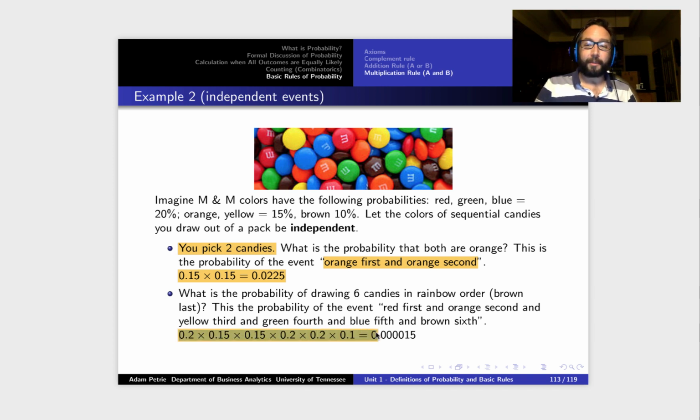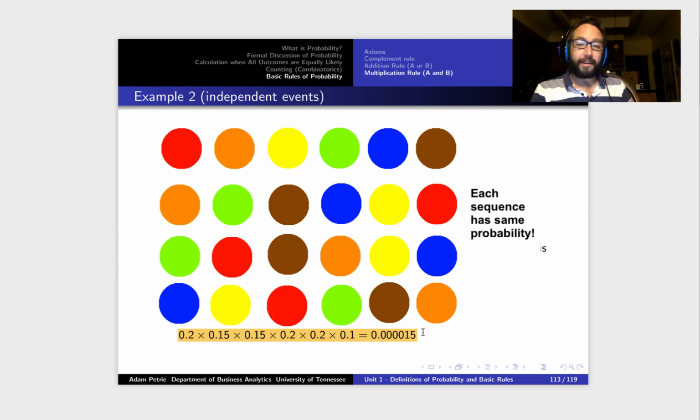Multiplying those probabilities together, we get kind of a mini miracle here. The probability of drawing those colors in a rainbow order would be 0.0015%. Hardly ever going to happen. But the surprising thing is, I could rearrange those orders. What's the probability of getting an orange, then a red, then a blue, then a green, then a brown, then a yellow? Any ordering of those 6 is going to have the same probability, because if I reorder the sequence of colors, these 0.2s and 0.15s would just appear in different places in the sequence. We'd still come out to the same number. So the probability of getting any sequence with all 6 colors is that 0.0015%.